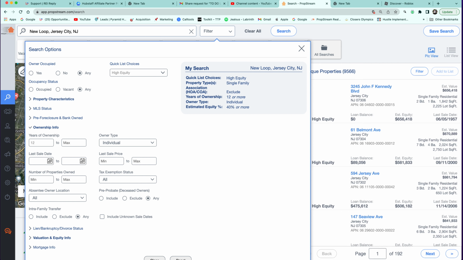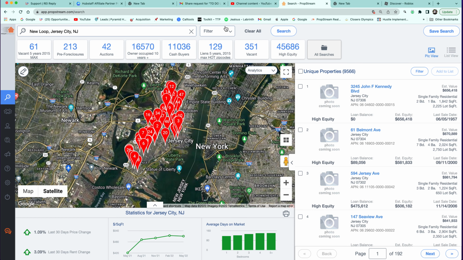The reason I'm putting this is because if it's 10 years or less, typically they just got the house, they don't really want to sell it. But you never know. That's not to say people that have had houses for 6 years won't sell. But I'm just trying to make it, kind of what I use. 12 years is kind of usually the juicy spot. So cool. We have a valid list right here.